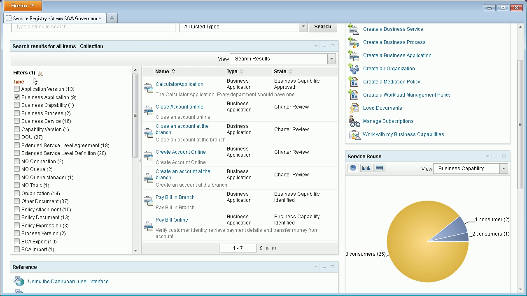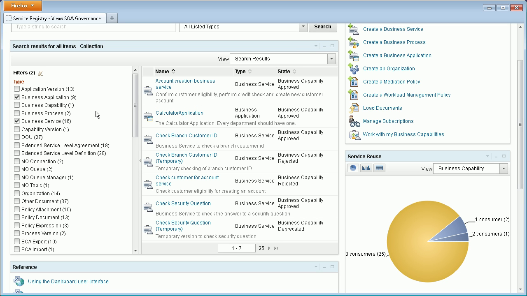If we then go ahead and select another type filter, this time say business service, you can see that the number next to the filters title has increased to 2 and the number in the result set is increased to 25. This demonstrates the first part of the filtering algorithm, which says that if multiple filters are applied within the same category, then the result set is an ORing of the selected filters.